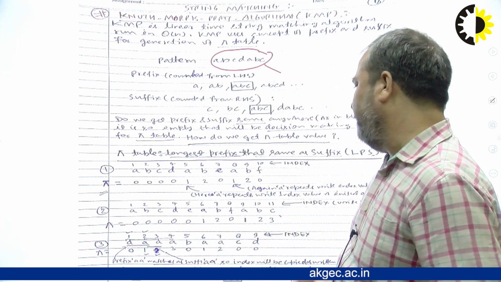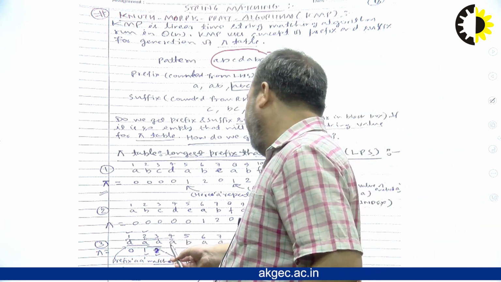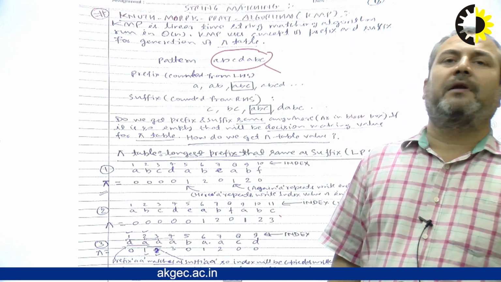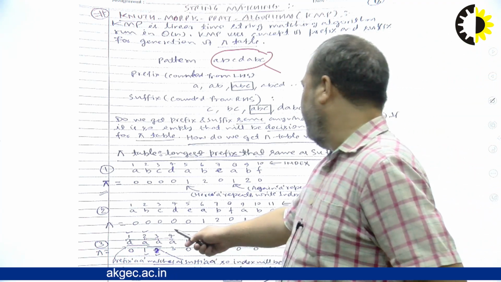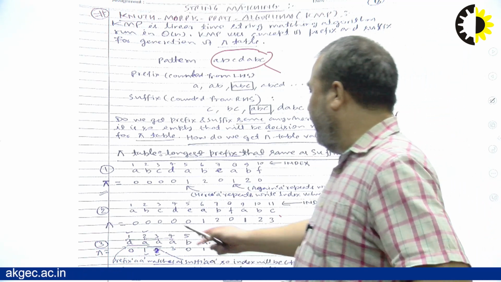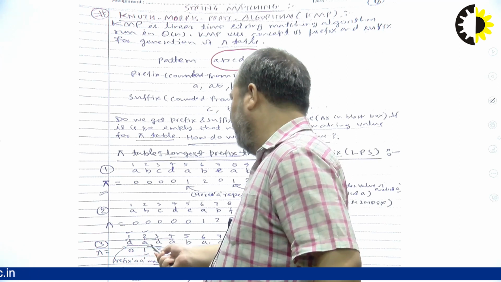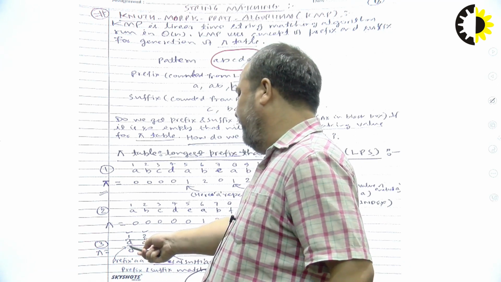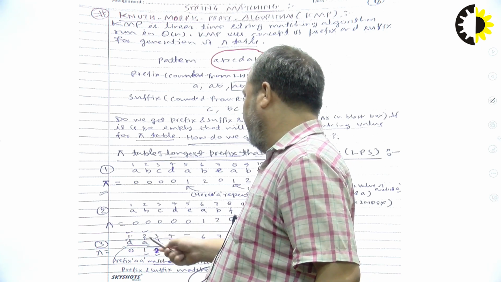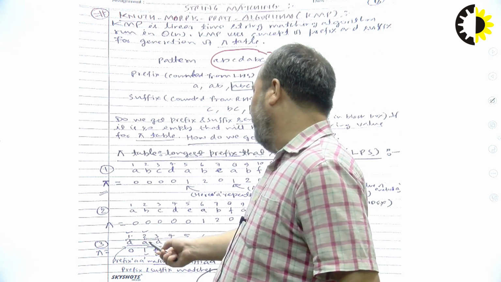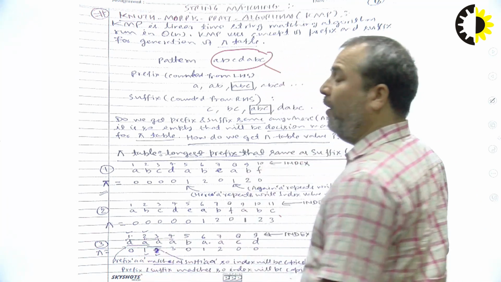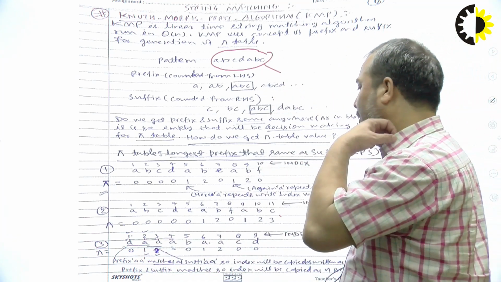Next example of pi value, like A B A. First we write the index, I mean the length, 1 2 3 4 5 6 up to 9. Now how can we calculate the pi value? A has just come, A is new, so 0. Then A, already A has come, so we put the index of this, 1. Then again A. Which index should we put? We find the longest prefix which matches with the longest suffix.